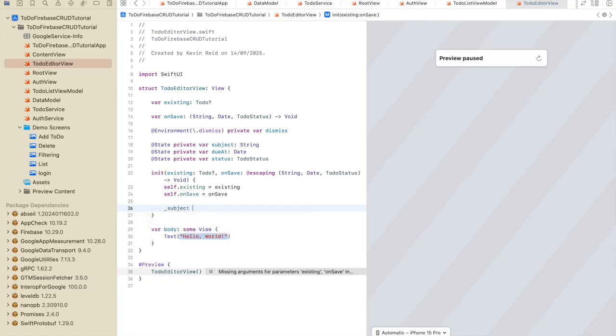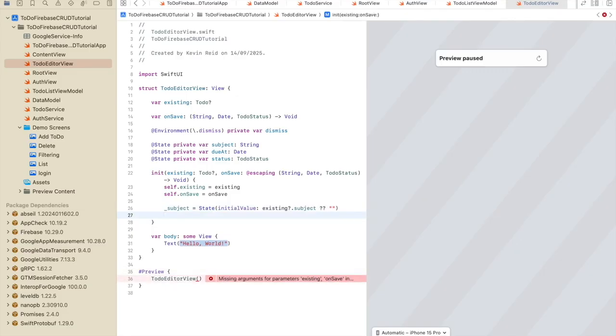Subject equals State, initialValue, existing subject. If it's empty, we just put two quotes there, so that the state for the subject will be filled with a blank string. And then we do the same thing for dueDate and status.